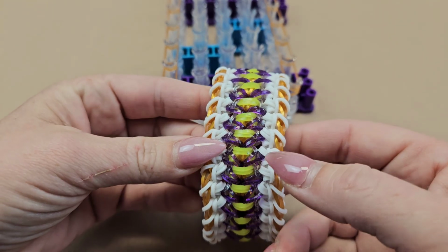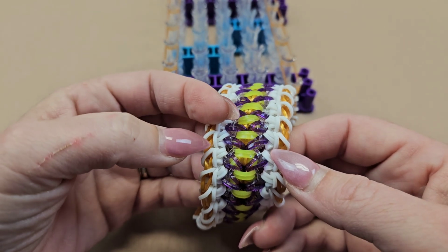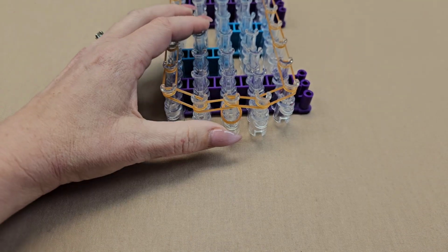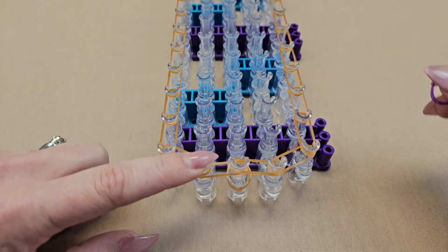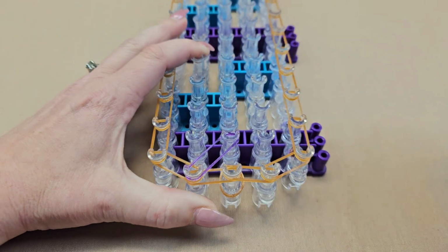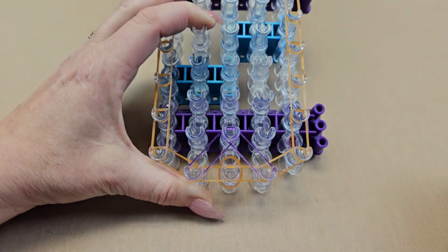And then the second color I lay is going to be this clear one, but I'm going to use glow in the dark blue. So we'll start with the purple. And we're going to lay an upside down V, starting from the second pin from the center, do a diagonal stretch to the middle, and do the same from the right side.